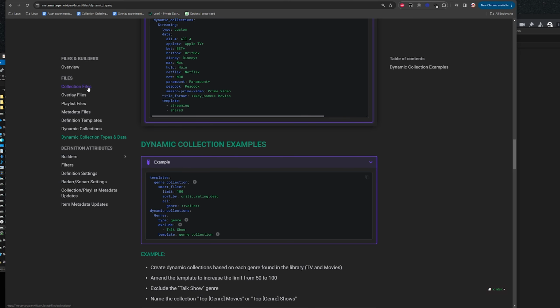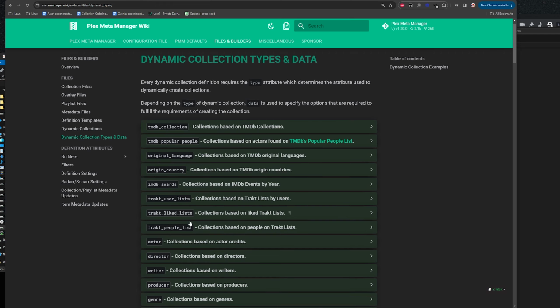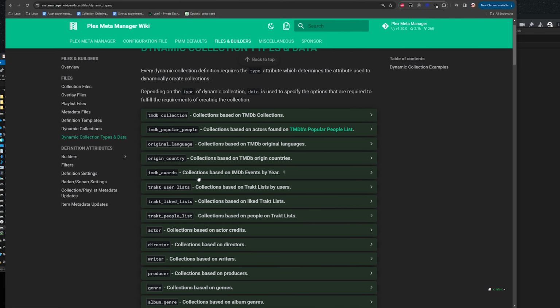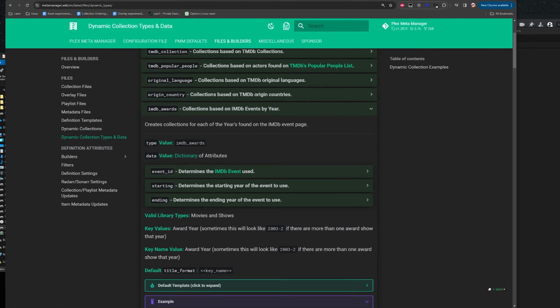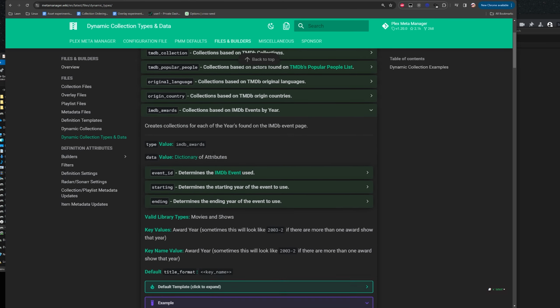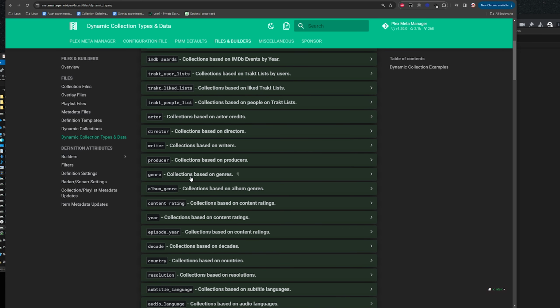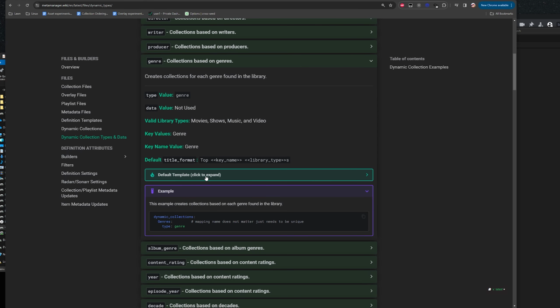Again, all of this is based off of our definition templates prerequisite that we had to learn. We had to learn what is a template, what essentially is a template doing. And then we learned about dynamic collections, right, where there's already all these collection types that utilize their own default templates, and then how we can quickly spit out dynamic collections on the fly without having to manually define every genre.